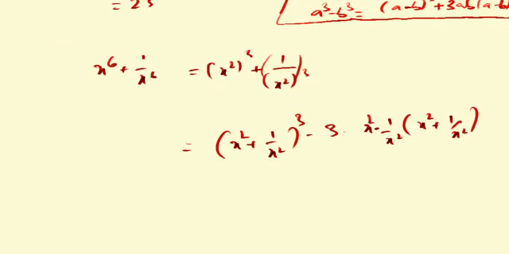It's very easy. So x square plus 1 by x square is nothing but 23, cube, minus 3 into x square cancels, and this is nothing but again 23. Try to solve the problem, you'll be getting the answer. Yeah, this is homework for you. Yeah, go to the next problem.